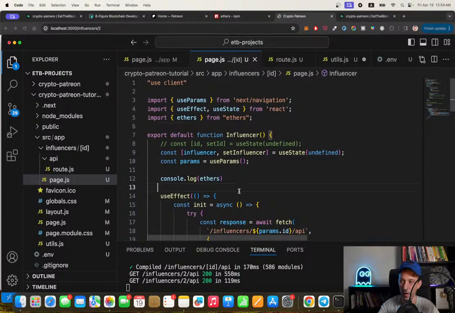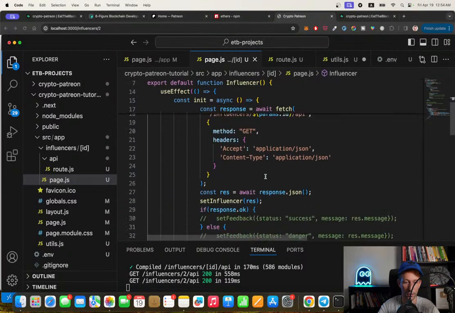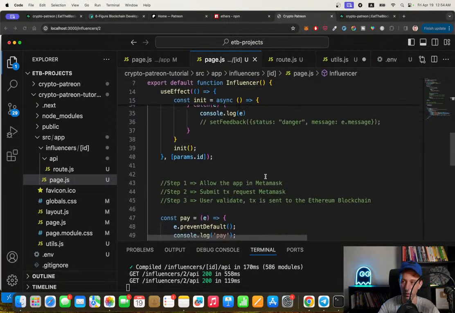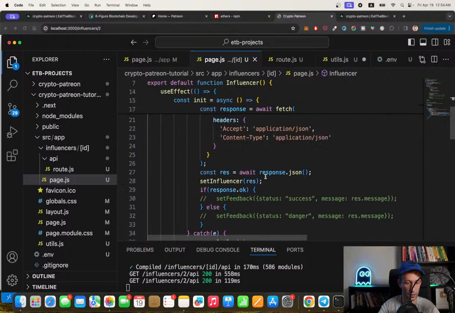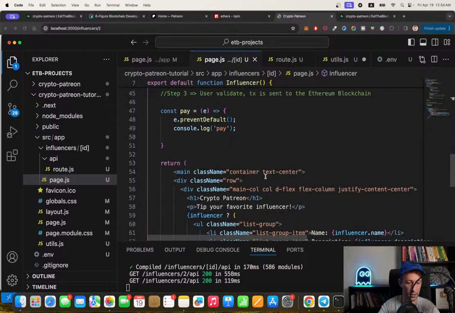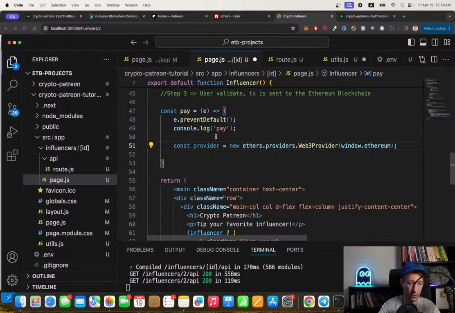So let's go and pay. In here, what we're going to do is Ethers providers. There are different ways that Ethers can connect to the blockchain.